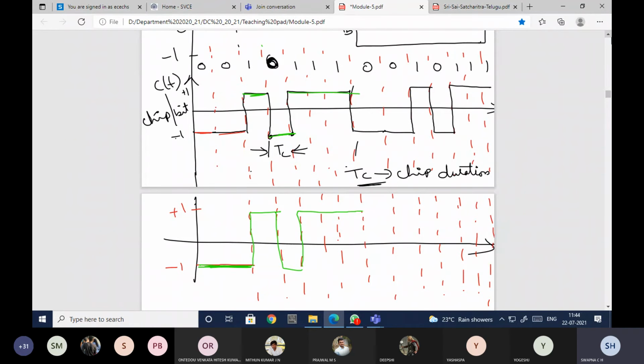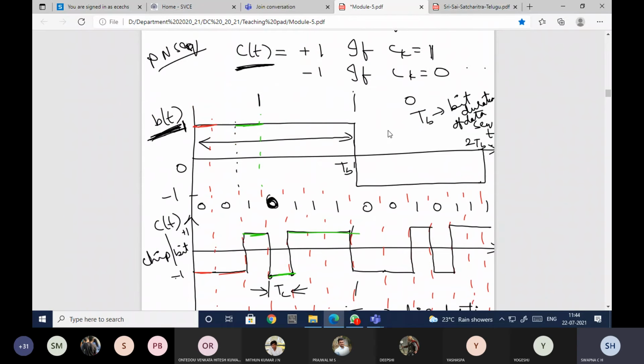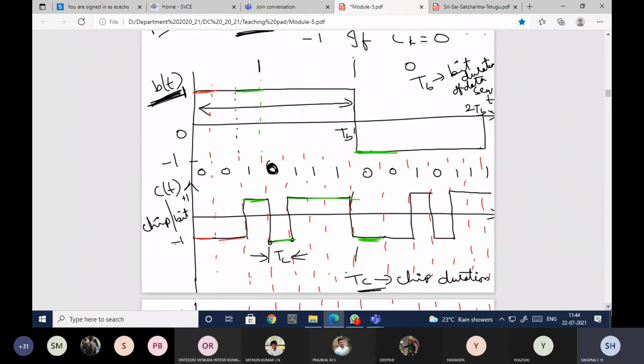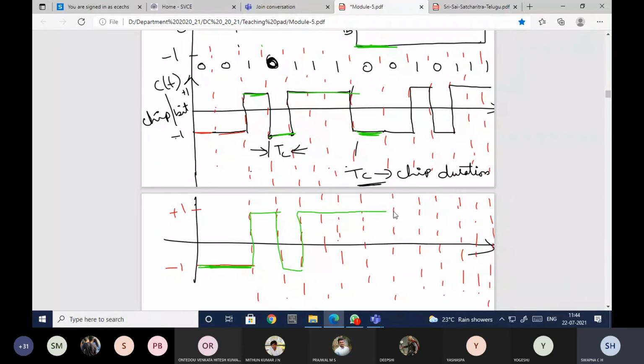Okay, next. Here you have to just note it down. See here, my B of T value is -1 here, and here also it is -1. Minus into minus, it will be +1. Again -1 here, -1 here, minus into minus +1. Here it is +1, here it is -1. Plus into minus, it will be -1, so -1 will be like this. Again -1 here, -1 here, so it will be +1.